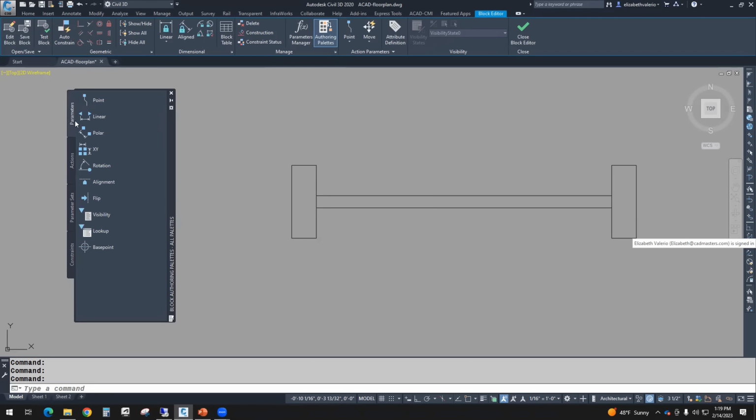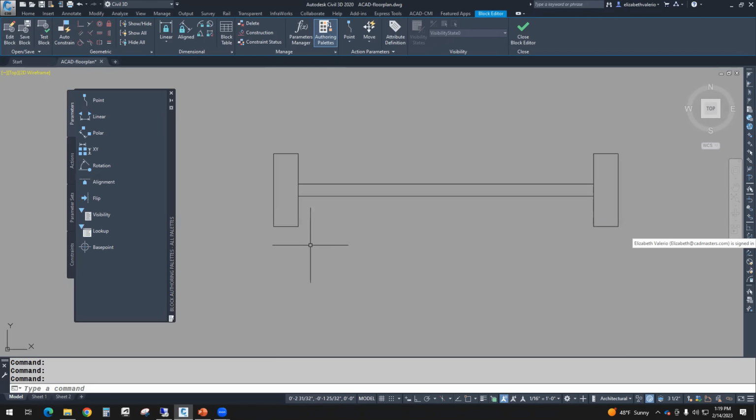So the parameter is always step one. Parameter will give us an extra grip that we can use to stretch the object, rotate the object, have a menu come out. It's that extra grip for a dynamic block. And then you want to pick one that's appropriate for what you're trying to do. So we are trying to stretch the window. I want this to get horizontally longer or shorter. So in a house, you have different size windows, right? So to stretch it horizontally, I'll use this linear parameter. So let's click on linear.